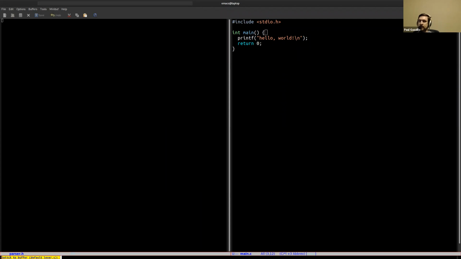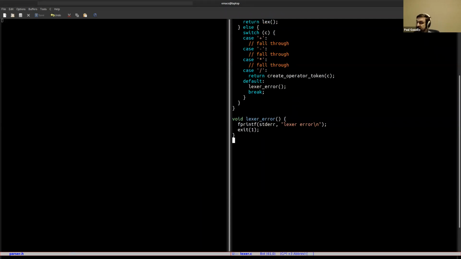Okay, for the sake of time, I'm not going to actually use it. So at this point, you could actually start running and testing your Lexer. You could do unit tests on the Lexer itself. You just run Lex in a loop, and you can print out the contents of it. But I'm not going to do that here.